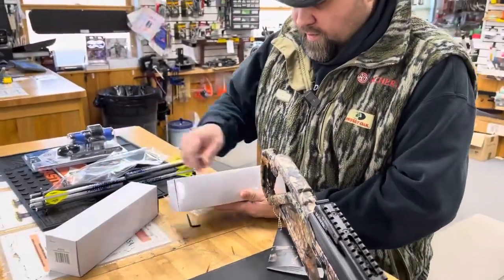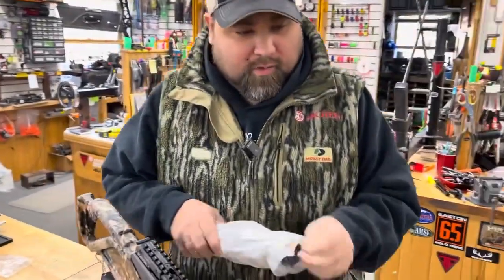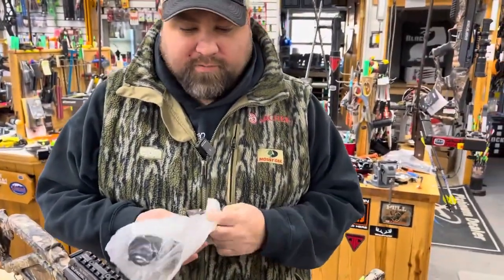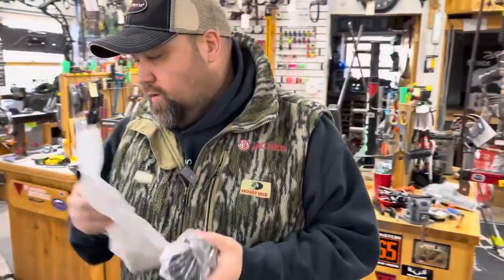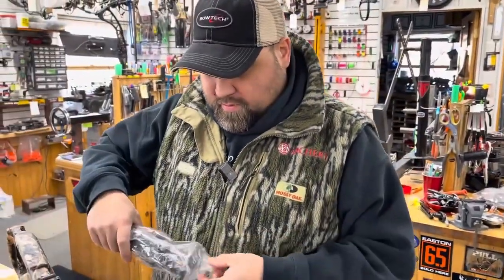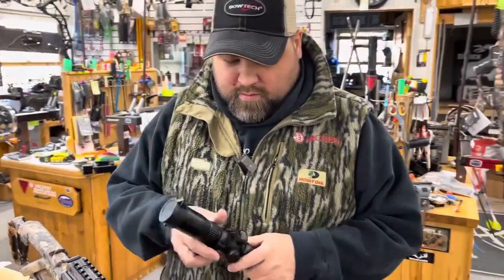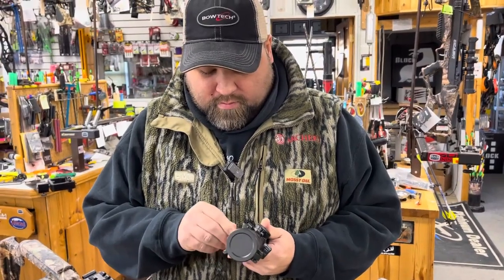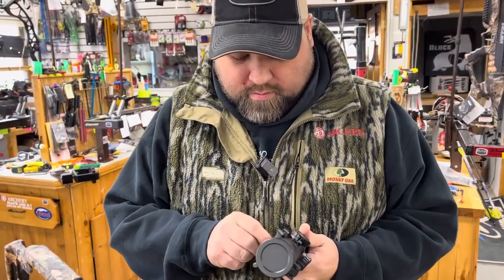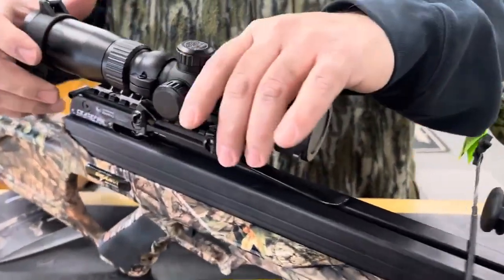Now Excalibur does a great job with their scopes. They level them out, have the rings on them, so basically all you have to do is mount the rings to the rail and you're ready to go. We're going to set this right about there.